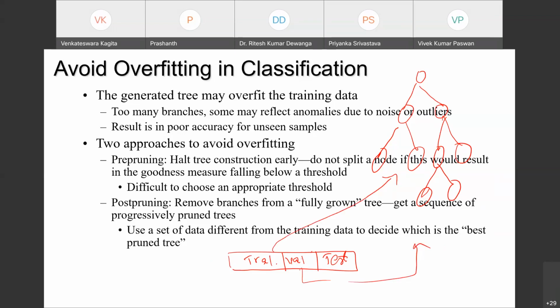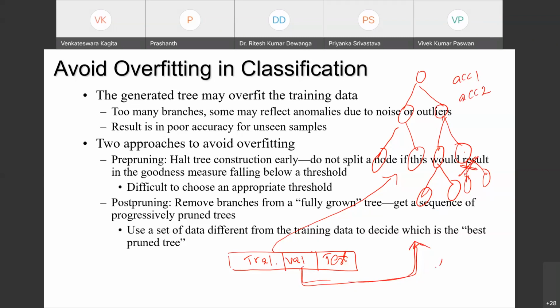So start with some node, from bottom to up fashion or something like that. So let's say that you have started here. Okay, you have started here. Cut off the branch at this node, all these branches. Okay, so before that, estimate the accuracy. Accuracy 1, suppose, before pruning. Before cutting off the tree, accuracy is 1. Accuracy 1, you have stored. And now cut these nodes at that point. Okay, and according to the validation data you measure the accuracy. Suppose you have got accuracy 2.